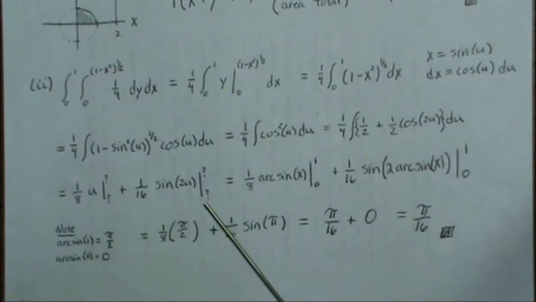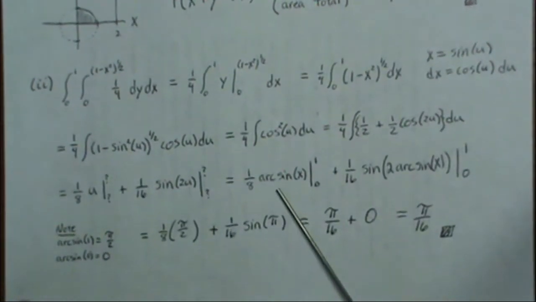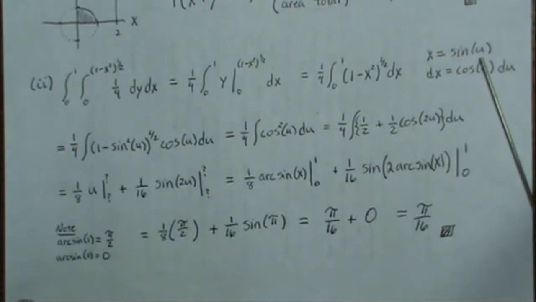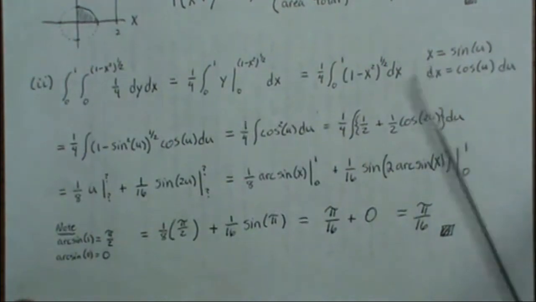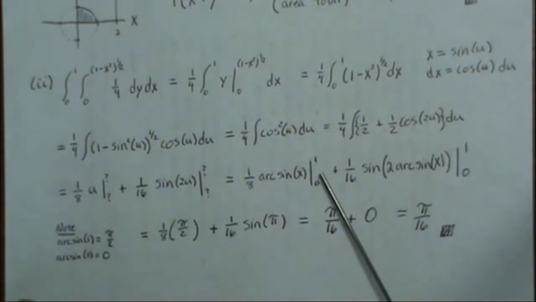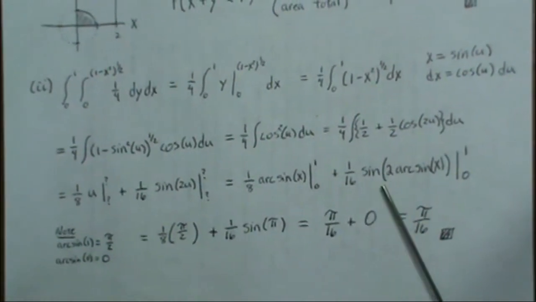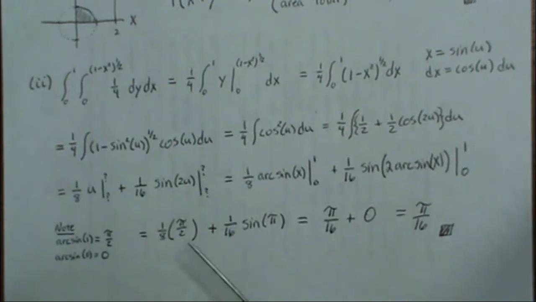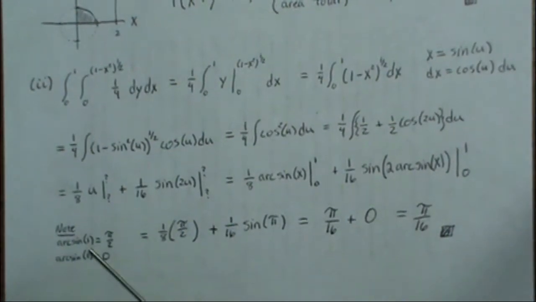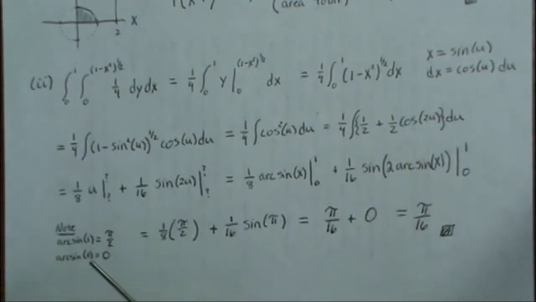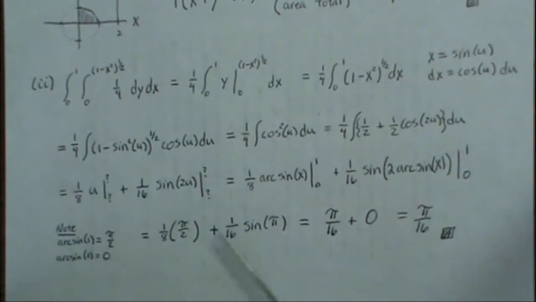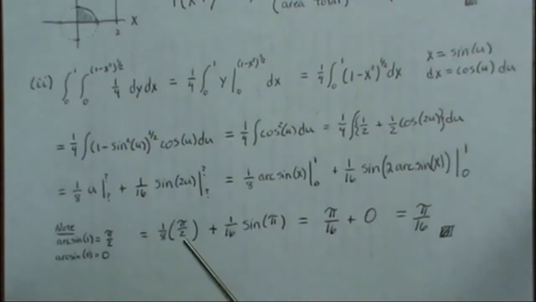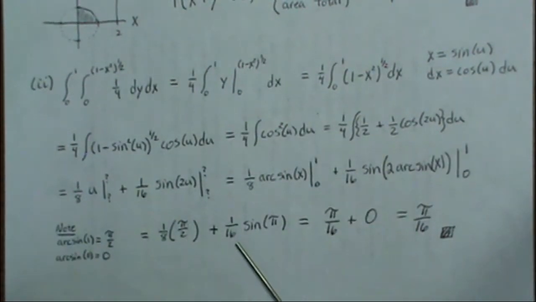So that's where the 16 comes from, from this substitution into 2u here. So I don't know the limits of integration. Let's bring it back to the x world. Well, x is sine of u, so u is the arc sine of x. We're going from 0 to 1. Sine of 2 times the arc sine of x from 0 to 1. Note here that the arc sine of 1 is pi over 2, and the arc sine of 0 is 0. So you plug that knowledge in, you get 1/8 pi over 2, and then plus.